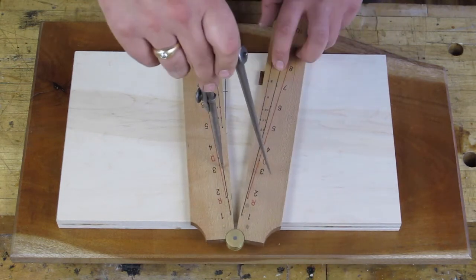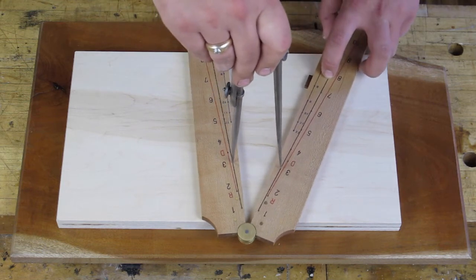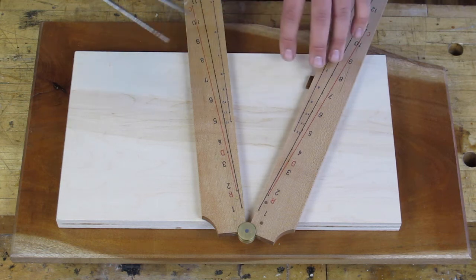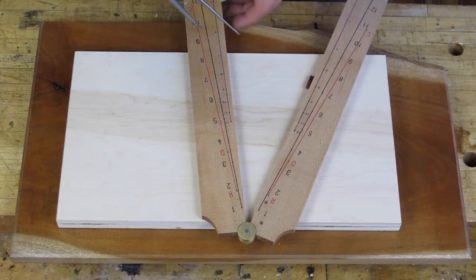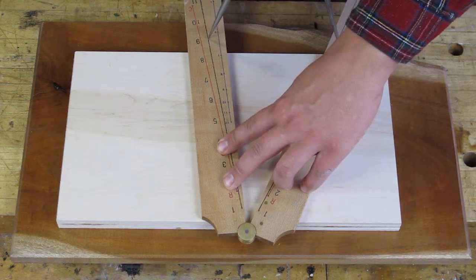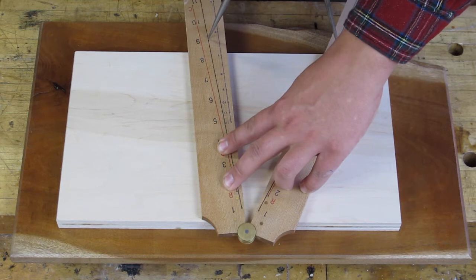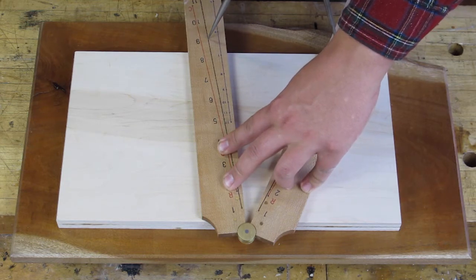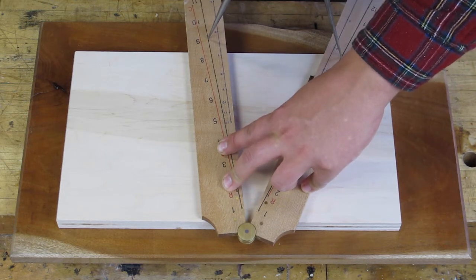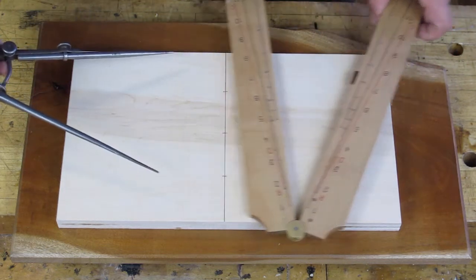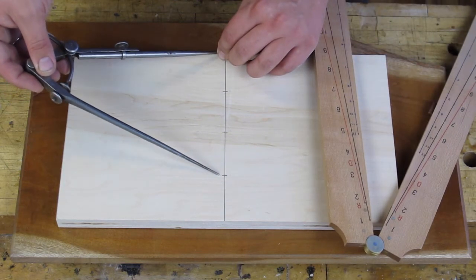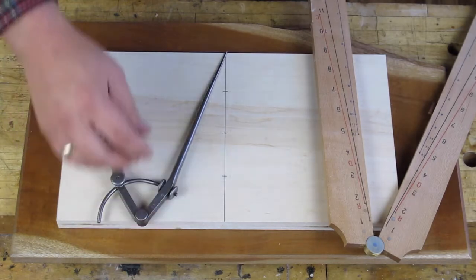I can go to the one and the one and take it from the three and the three, but because I like to keep the sector relatively closed, it makes it a little easier to work with, here I'm going to just take from the three and the three. So again, planting one foot firmly on one side, opening the sector until the other side is just right. And I'm going to sample now from the nine and the nine if I want to triple that measurement I've taken. So going from one nine, and I'm going to hold this sector down so it doesn't move. And I'm taking from the nine and the nine there. And now I've tripled that distance, which of course I can check here. And we're right on. So that's a basic use of the line of lines.